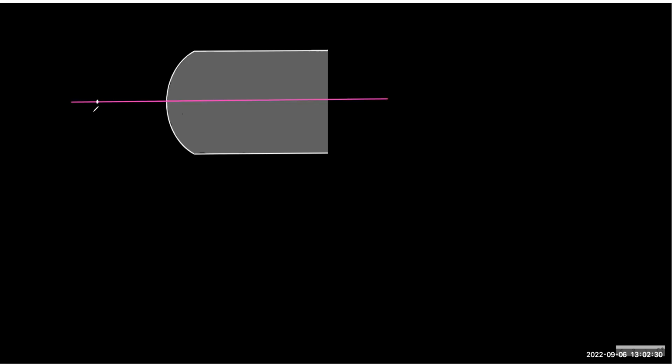So let's say object is real. Object is here. R is the radius of curvature. Tell me the sign of U and R. What is the sign of U? Negative. R is positive, the center of curvature is on the right. So the first step is, if you're not able to recognize these two things, then probably you will not get the right answer.